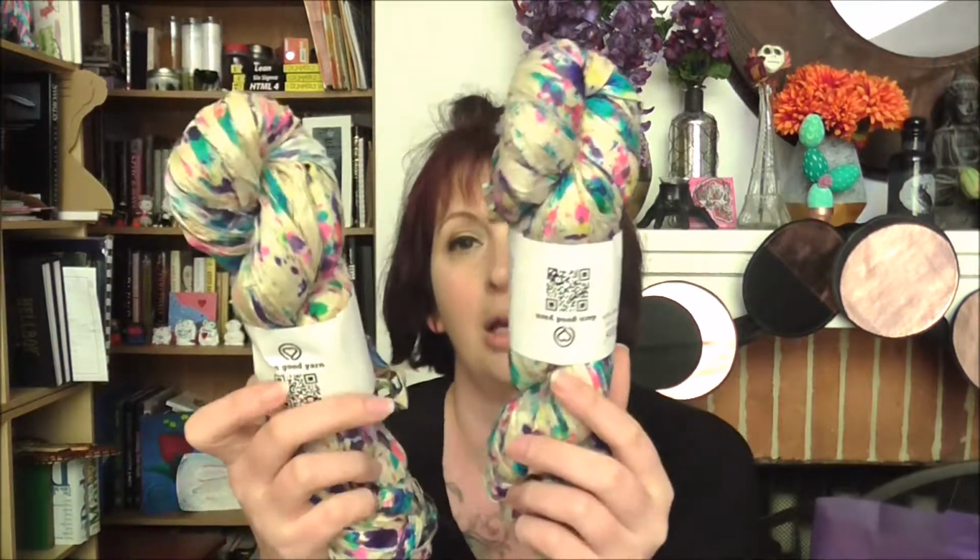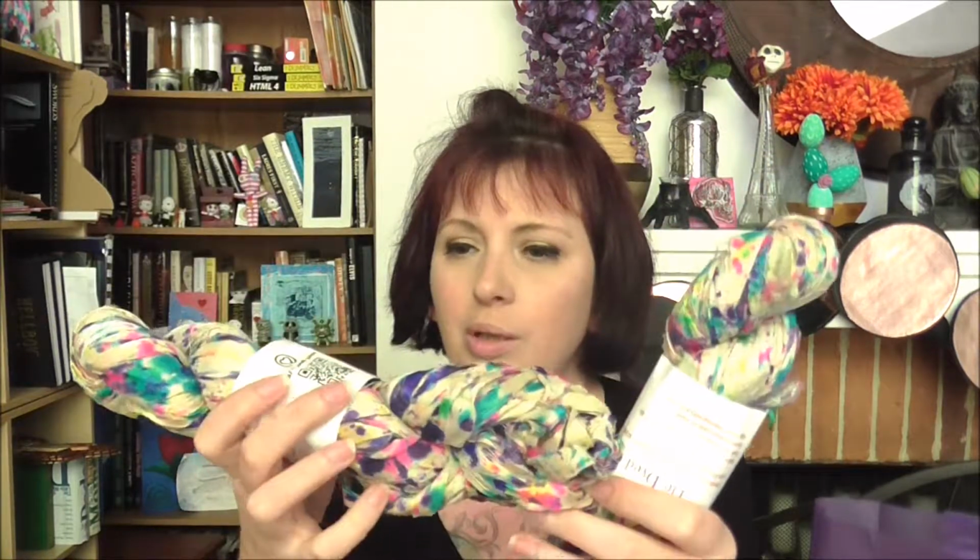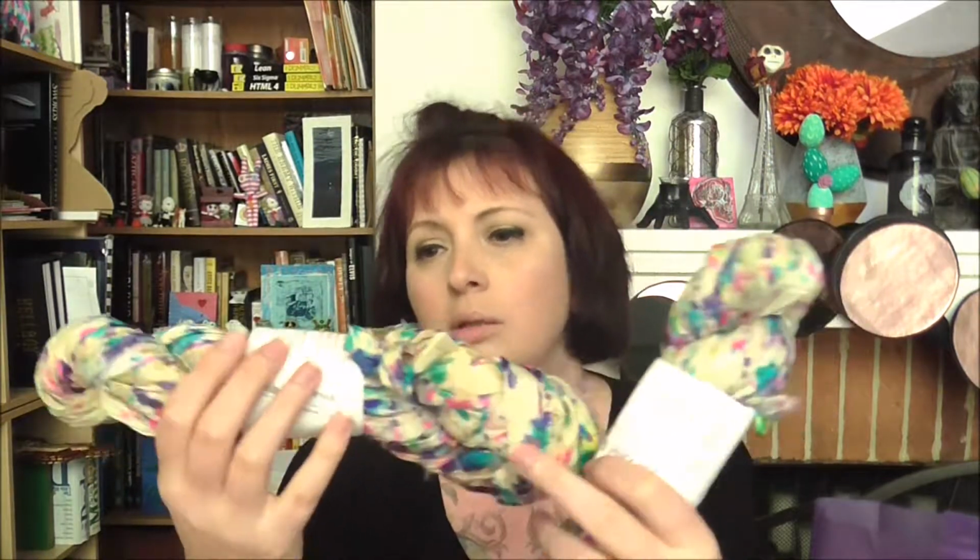So she said like women and maybe their families, maybe like older children or whatever, do it as a family, like strip everything down and tie all the knots, and then it resells. So this is $15, so I got 2 skeins of it. I have no clue really what I'll do with it. I'll probably make like a cool scarf or something. It's really soft. I believe it's silk. Let's see if it's, yep, 100% silk ribbon yarn.